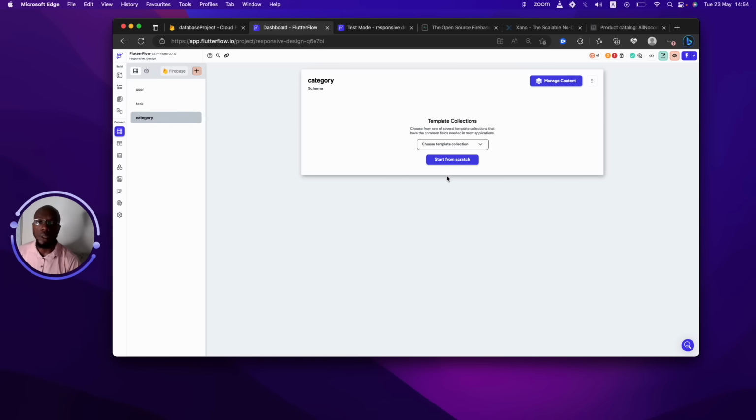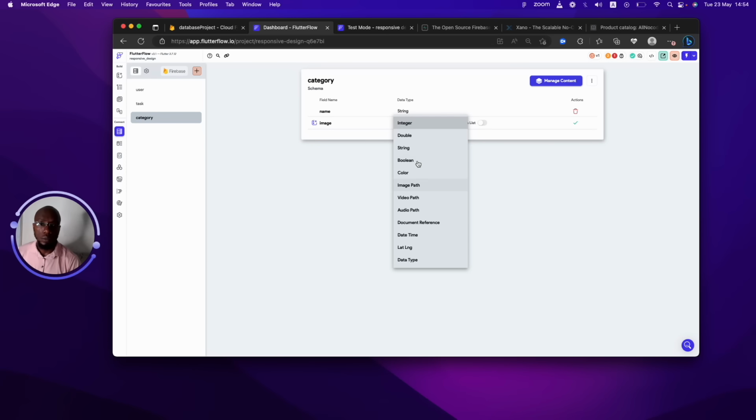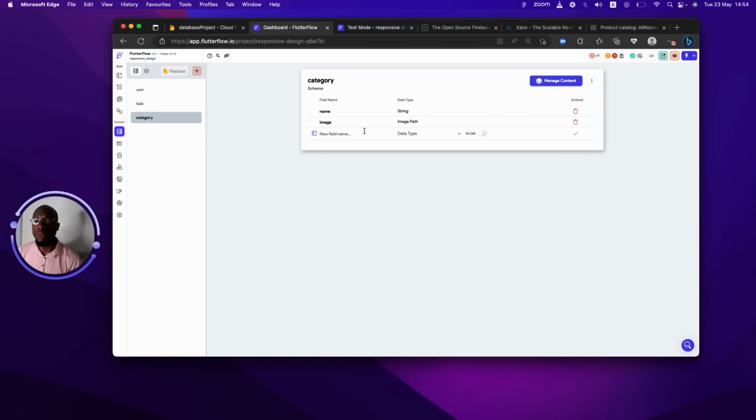So this is going to be like, we'll start with the name of the category. That's going to be a string. And we're going to add an image representing that category, image path. So if this category is going to be created by the user, you're just going to say created by.